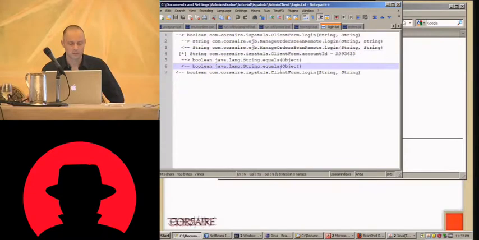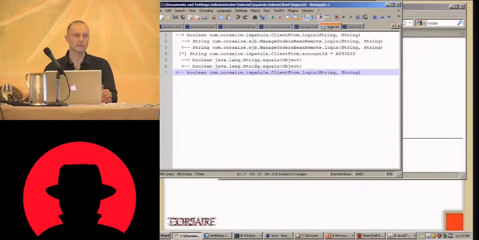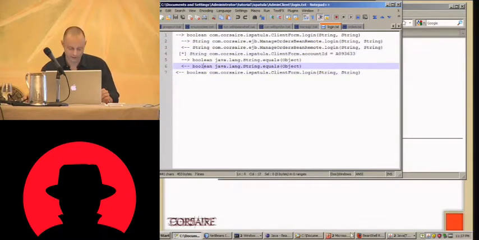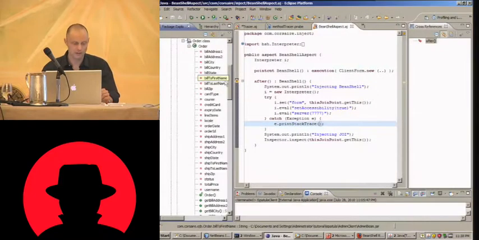It does a comparison, and then it exits and returns a Boolean. So if we wanted to rewrite this method, what we could do is just ignore the server side, set the account ID directly, and then just return true at the end. And that's what we can do here with AspectJ.